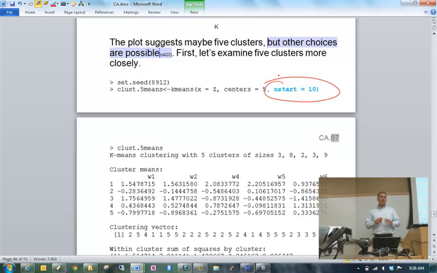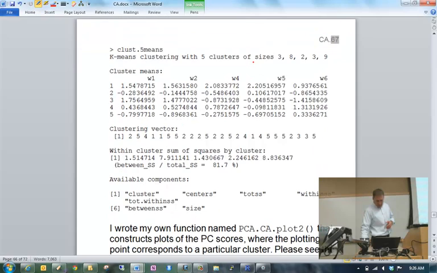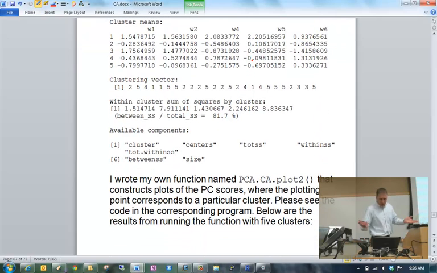I set a seed so I can reproduce the results. I use nstart equal 10 once more, and I get the output. For example, observation 1 is in cluster 2, observation 2 is in cluster number 5, and so on.